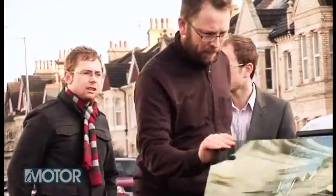So what did they think? Well, the Alfa's nice, it's got some nice curves to it, nice lines and that, but at the end of the day it just doesn't come up to the design that the Mini was. I mean, it's a style icon. I prefer the Alfa because of the actual styling. It just looks more sporty. Yeah, it looks a bit bigger than the Mini.